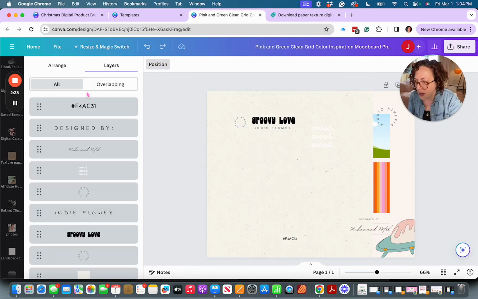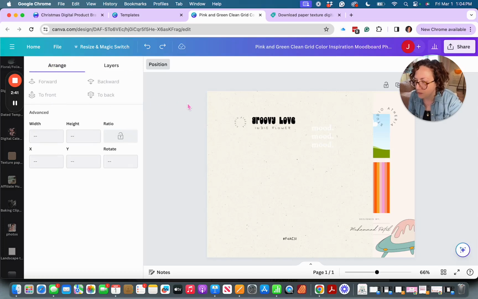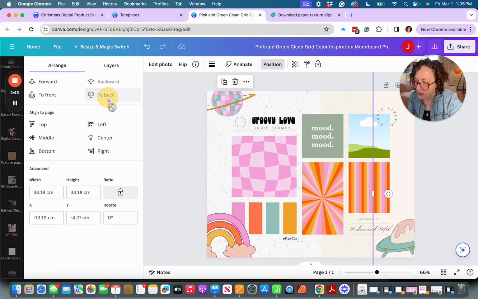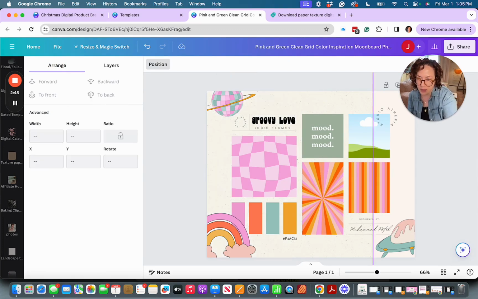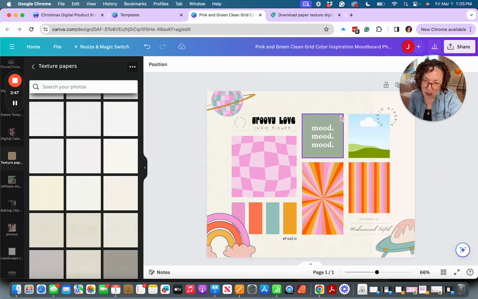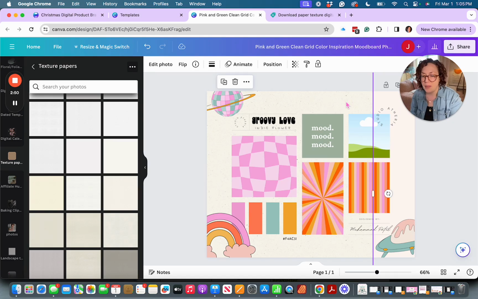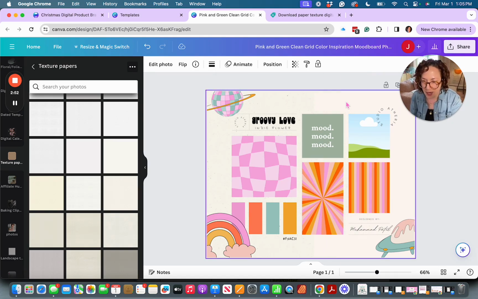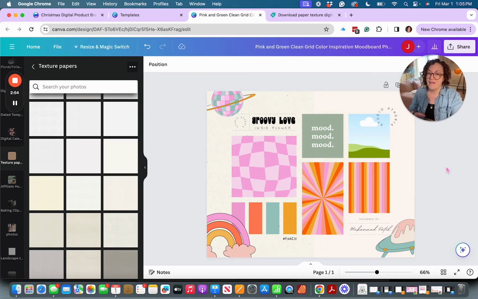Let's move that to the back, and delete out this other one. So that's probably going to be a bit of a better match for the colors that I have. And that is when having all of these things together on one page really helps, because until you see everything side by side, you have no idea if you have things that are going to be clashing, or even something as simple as the paper texture you're going to be using not matching, okay?